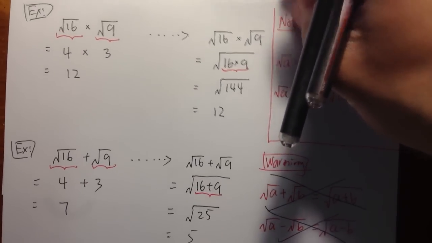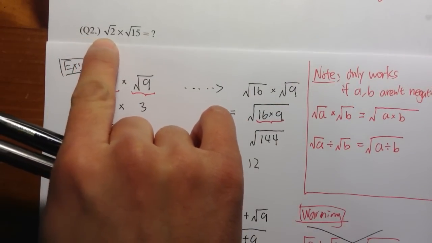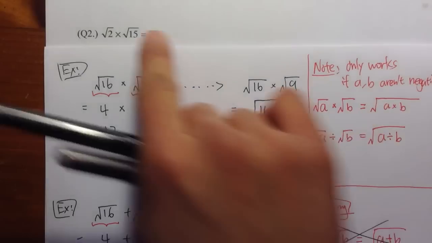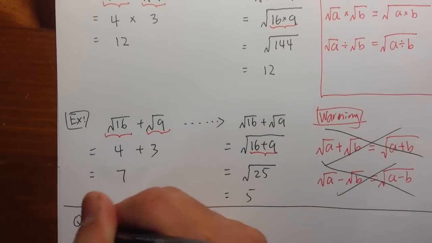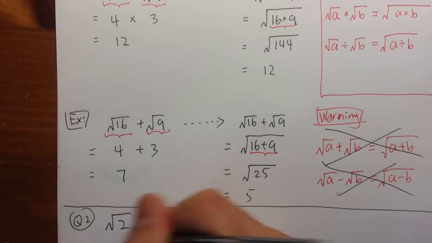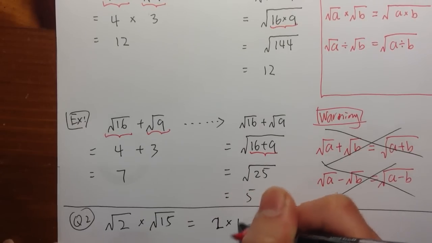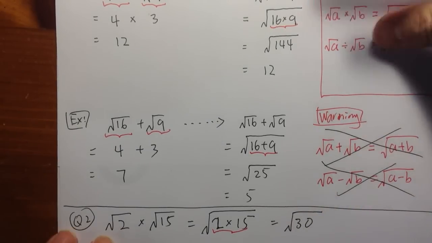With this idea here, question number 2 is actually just one step: square root of 2 times square root of 15. Because it's a multiplication, we can use this rule right here, so we can do 2 times 15 inside. With this little space, let me do question 2. Square root of 2 times square root of 15 is the same as saying I want to do 2 times 15 first and then take the square root of that. 2 times 15 is 30, but I still have the square root on the outside. So for question number 2, the answer is C, square root of 30.